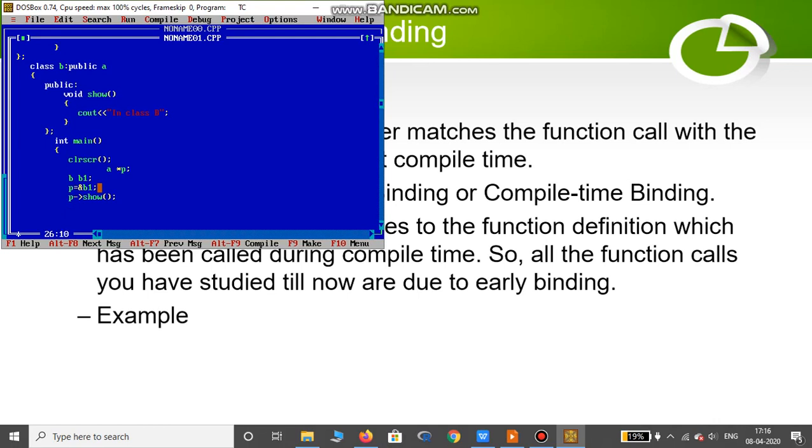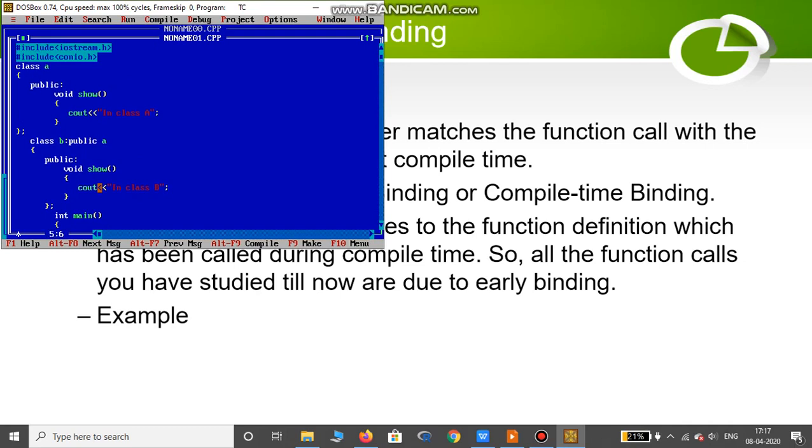It will call the method of the parent class, because the method is being called with the help of a pointer, and we have created the pointer for the parent class, so it will point to the parent class only. Return 0.